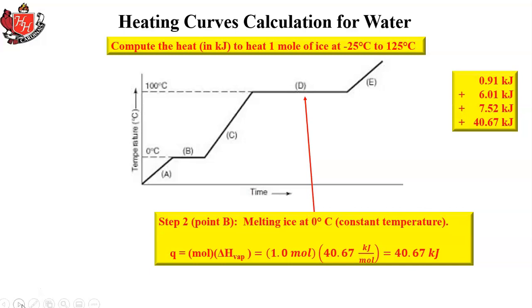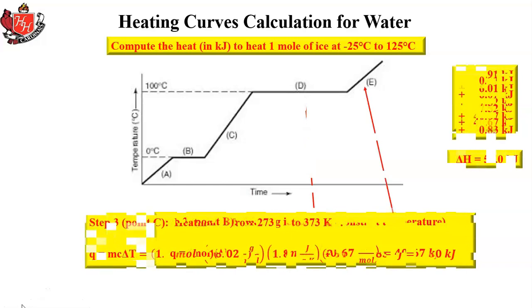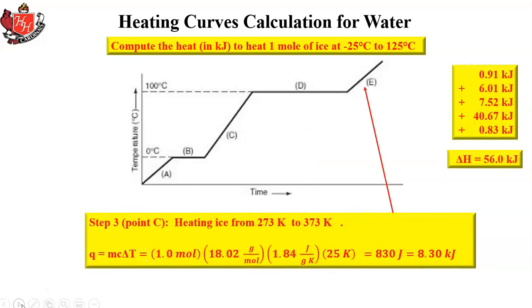And we add that in the upper right-hand part of the slide. And finally, on to the last part, we're going to take the steam, which is at 100 degrees as soon as it's boiled, and we're going to raise it up 25 degrees to 125 degrees. So again, that's a temperature change of 25 degrees on either scale. We have to use the Q equals MC delta T equation again, the same as we did before, and we end up with 8.30 kilojoules.